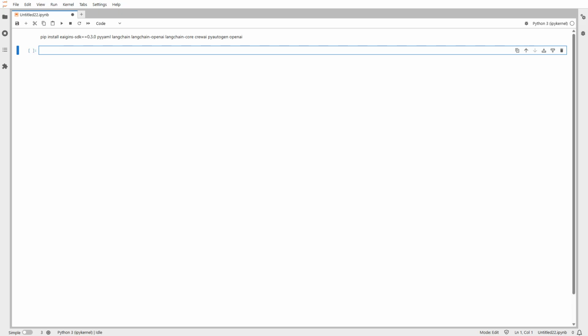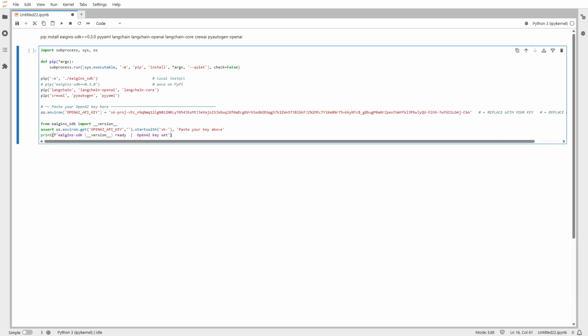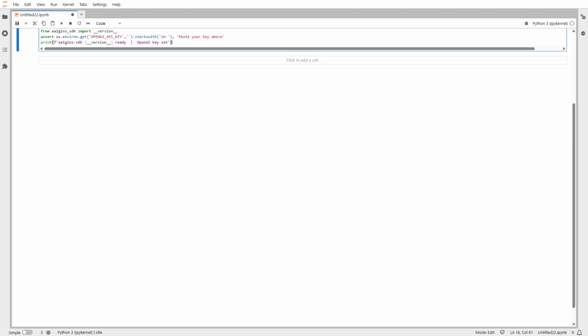Next I'll be proceeding with running the code in the notebook. First I'll ensure that the Agents SDK is already installed. Then I'll set the OpenAI API key.